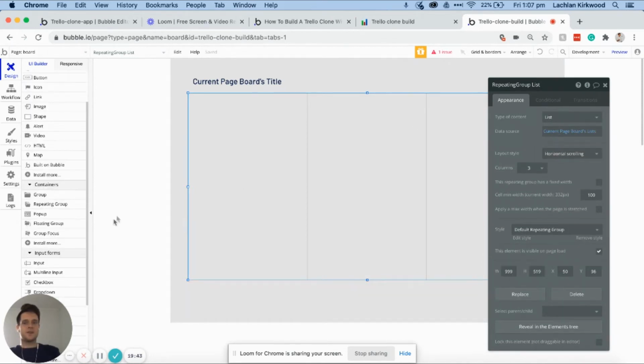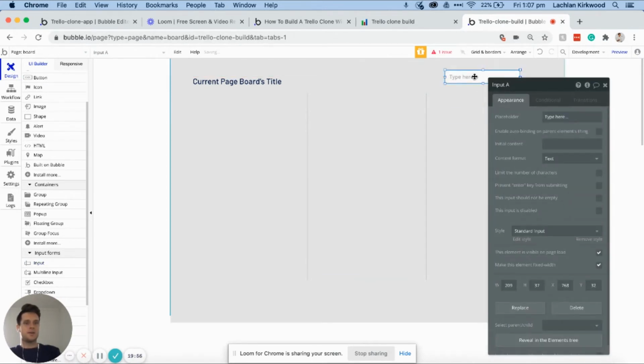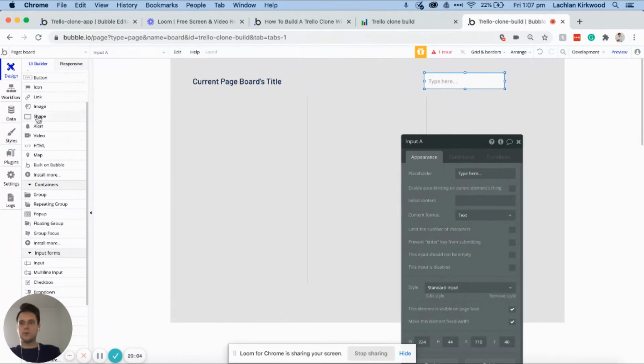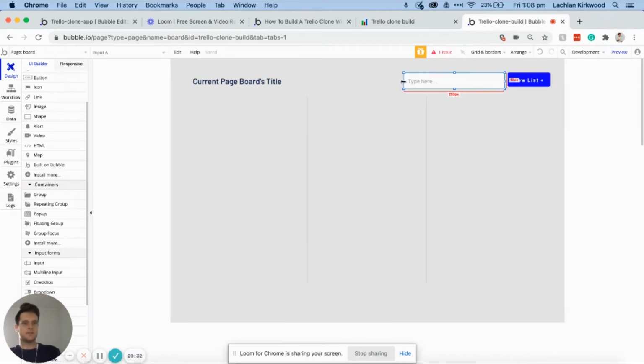Now, after we've configured our repeating group, we're going to create a feature to add a new column or list to the repeating group itself. So let's grab another input field, add that there, and then we will grab a button and we'll add new list as the action for that.